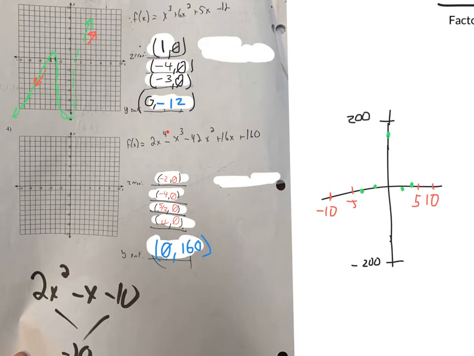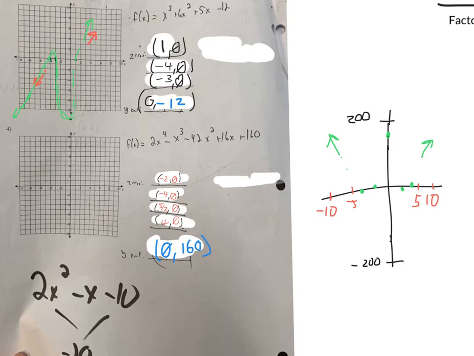And then you have a degree that is even, so the end behavior is going to be pointing the same way. We also have a leading coefficient that's positive, so that means the arrows are going to be pointing up, right? The fact that this 4 is even means that the arrows are pointing in the same direction, and the fact that this leading coefficient is positive means that they are both pointing up, okay, as a review. So we know that, in other words, this is happening for sure, okay?